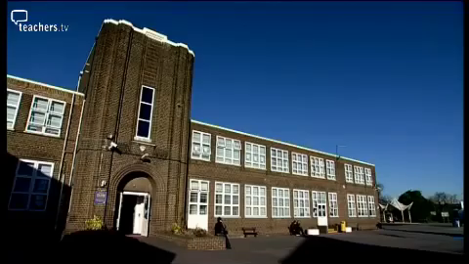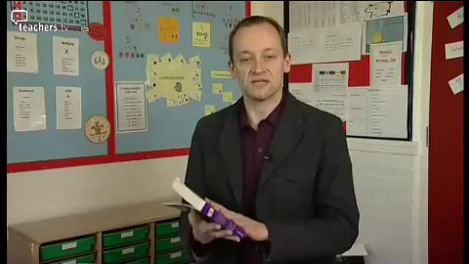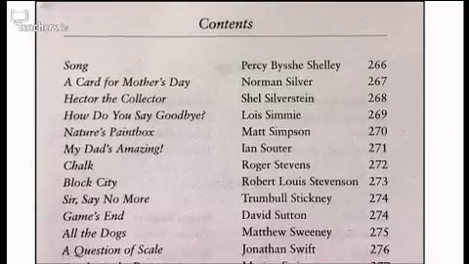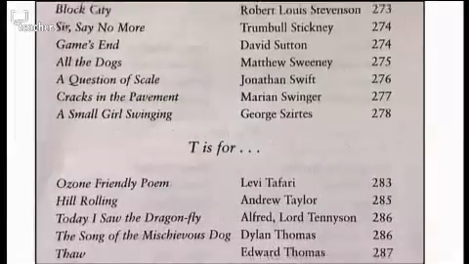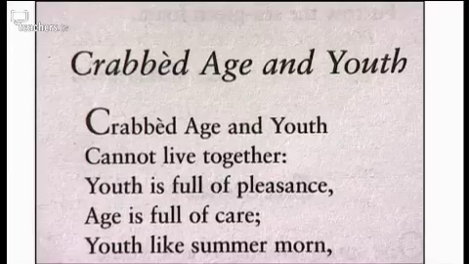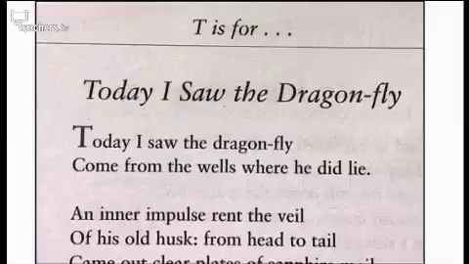He's visited Glebe First and Middle School, which is in Middlesex in Harrow, to see how the Works 5 fared in the classroom. The Works 5 is a collection of 260 poems from 260 poets. So the likes of Shakespeare, Wordsworth and Tennyson are in here, as well as some lesser-known contributors. And there's also some contributions from overseas. There are all kinds of poems in the book. There's solemn, adult, children and even happy ones.